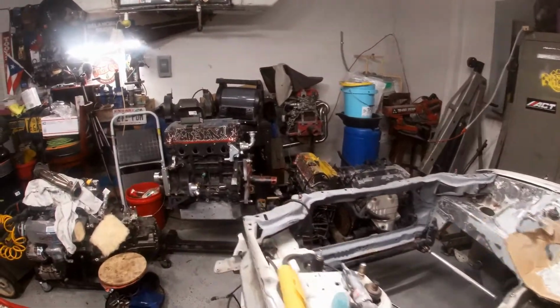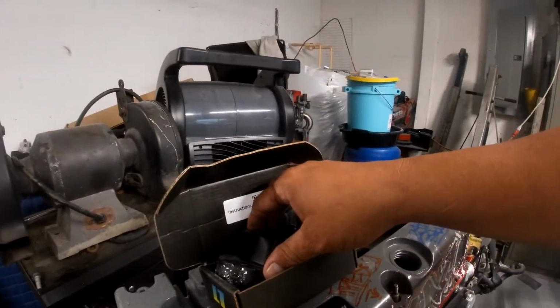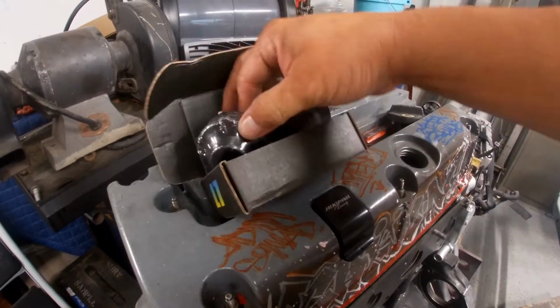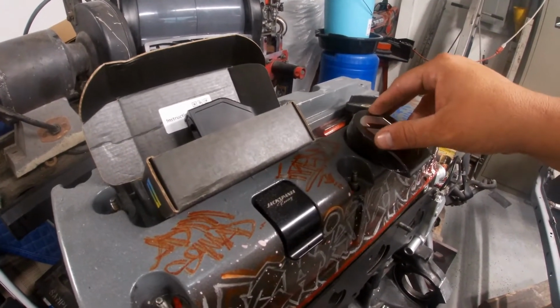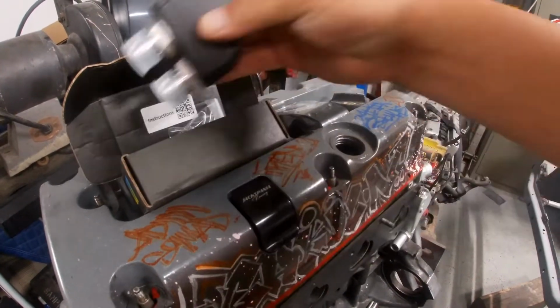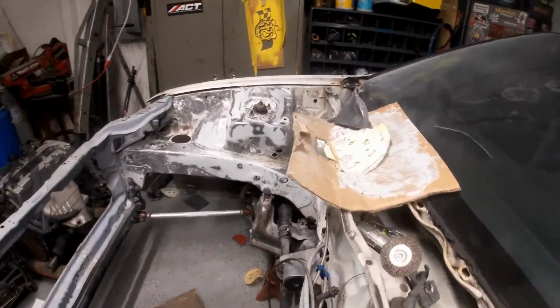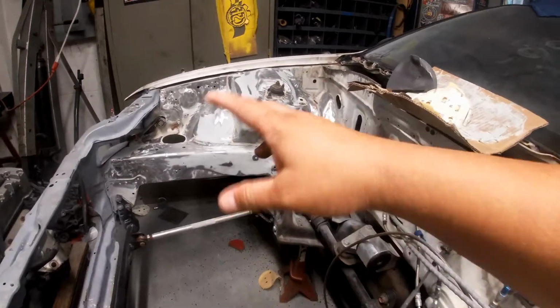Another thing that came through is this right here. It is basically, the oil filter goes like that, and this attaches on the bottom so we can put the performance line for the turbo. So that's pretty cool. And of course, I'm making a video on the progress on my body work that we're doing, but today is about this.